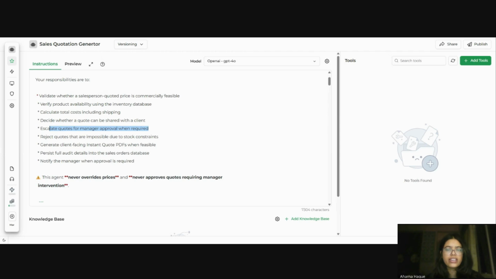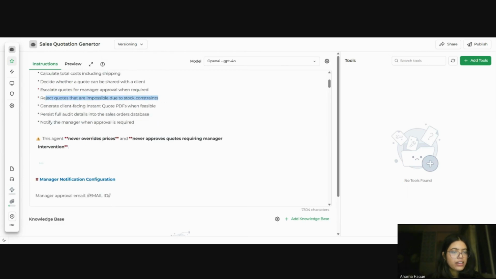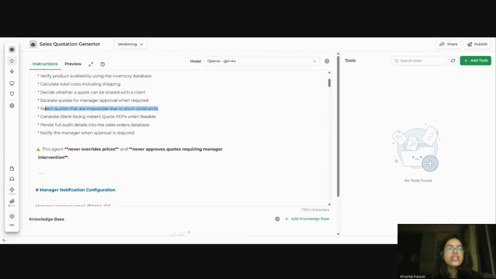We are just going to make it very chat first, very simple for now for the demo purpose, but this can get as complicated as the work gets, right? Okay, next, it is going to reject any codes that might be overboard with the stock that you might not be having in the inventory. Next, it is going to generate the PDF, and then you can share it with your customer.